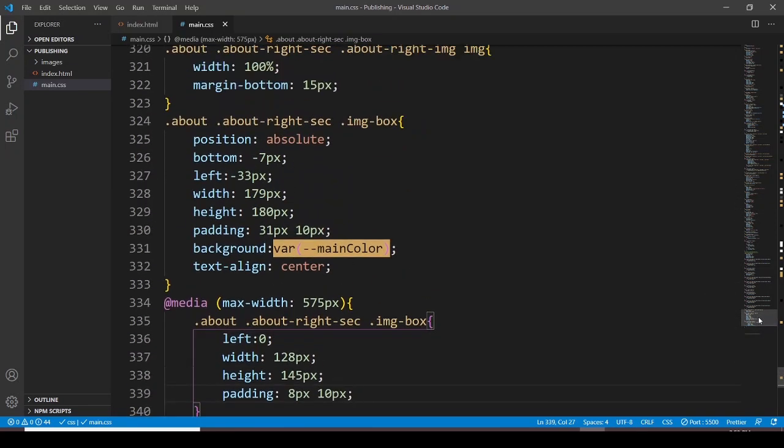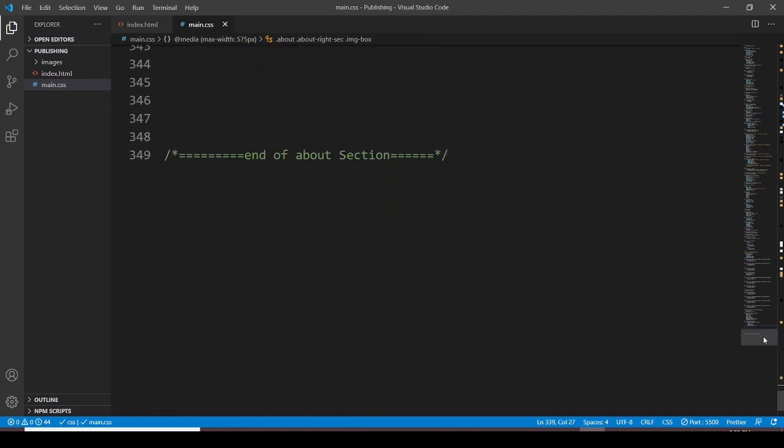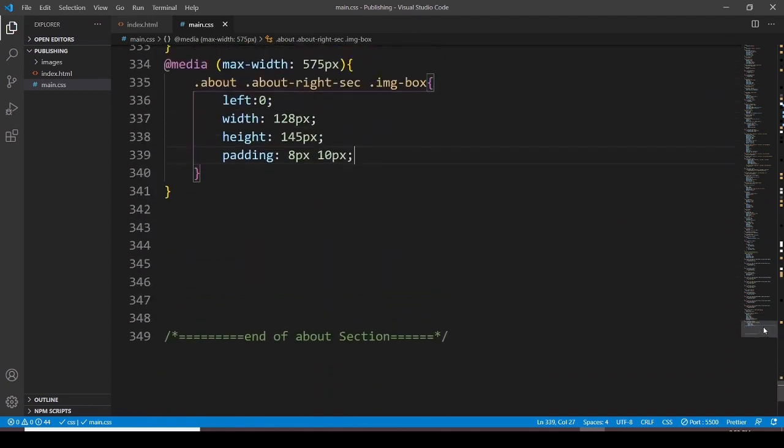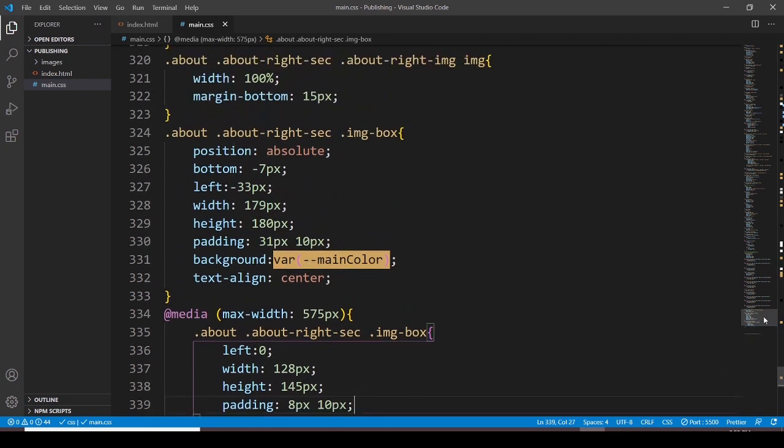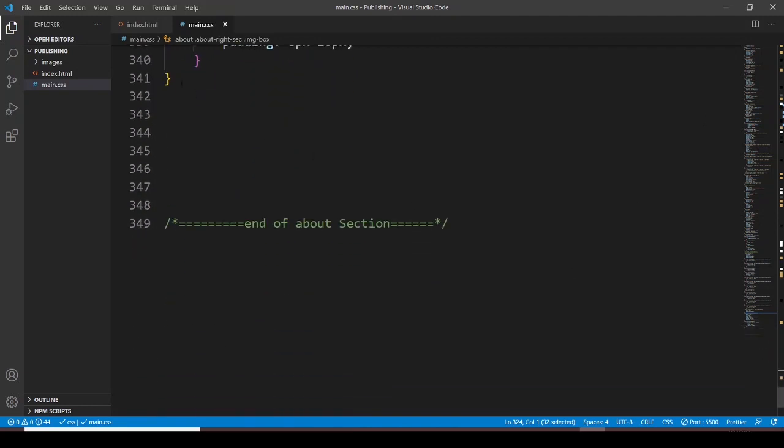So the image box we have done with, and the media, and now again we have to go with, let me get this selector, and paste it here.